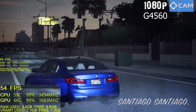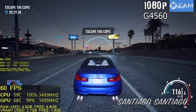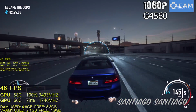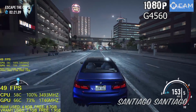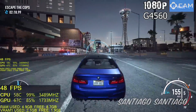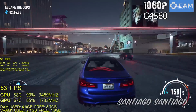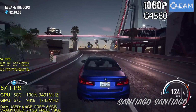Now talking about the options menu, the thing that gave me the worst performance so far was shadows. Shadows on Ultra is way too demanding compared to High, so if you want significantly better performance, lower shadows from Ultra to High, then restart the game, because sometimes those changes don't apply. After you restart the game, you'll see a massive boost in performance with shadows on High instead of Ultra.